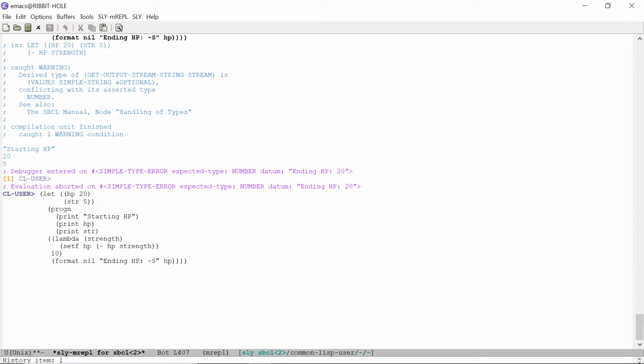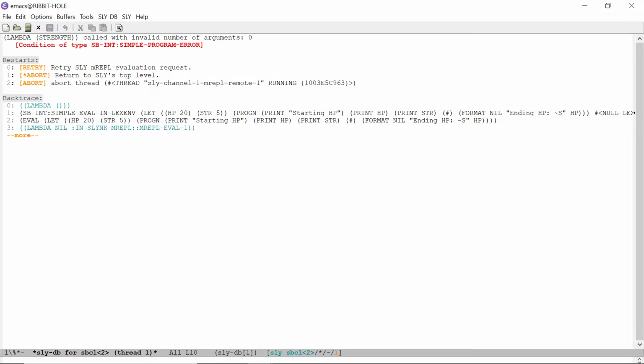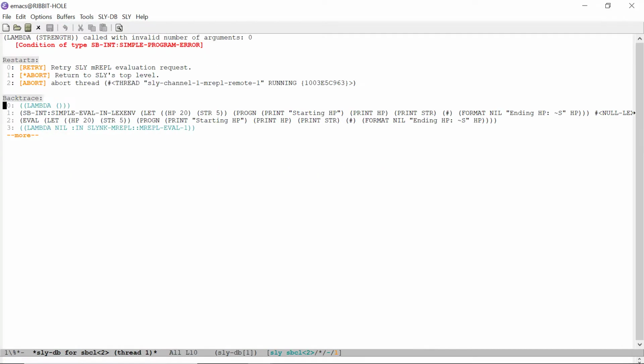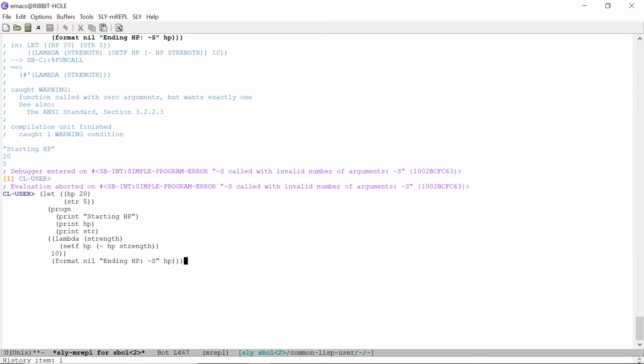Okay, so I'm doing something wrong here, obviously, but I have no idea what. If I come over here and put that parenthesis, it's closing there. The lambda doesn't need to be in here anymore, so it probably is. So I'm just going to put this parenthesis here. It's kind of funky. I wonder if that's why it wasn't working earlier too. Not using Paredit all the time. Call it invalid number of arguments. So lambda strength, setf HP minus HP. And then my progn, let me see where that closed at. And then my progn closed there. It's saying I called strength. Am I calling strength somewhere? This is a lambda though. Why is it calling it?